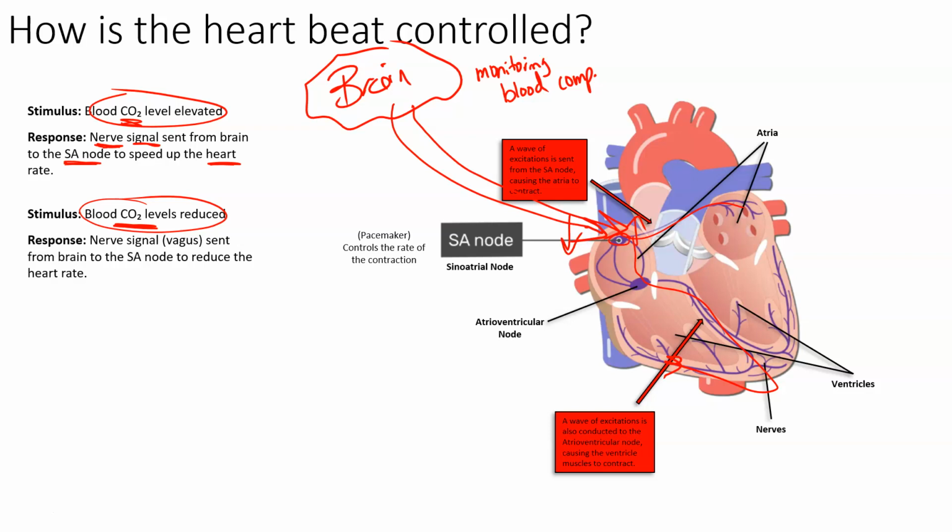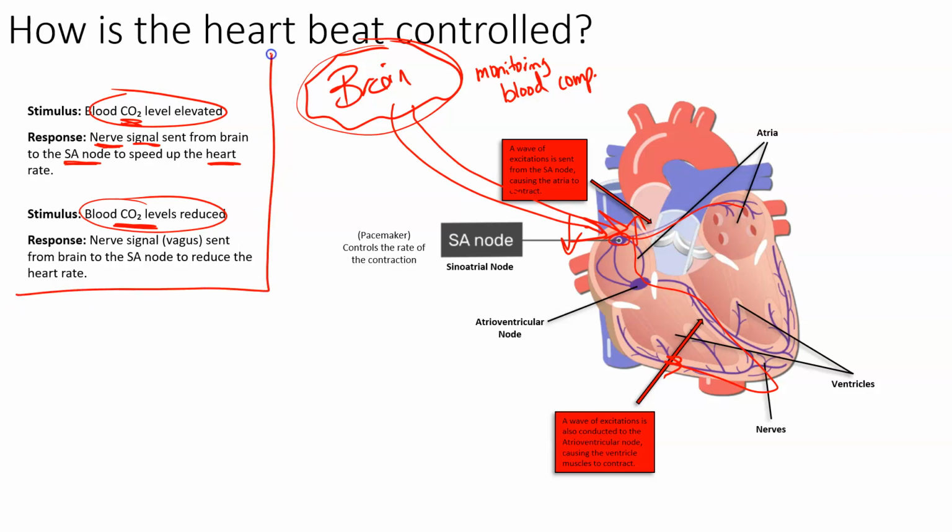This can be seen when you stop doing the physical activity, when you stop running, when you stop riding your bike, when you stop playing your sport, okay? And you go back to a time of resting, you will notice that your heart rate will drop in its contractions. It'll go back to resting, okay? Why is it going back to resting? Your brain is telling it that it no longer needs to be elevated because your blood CO2 levels have been reduced.